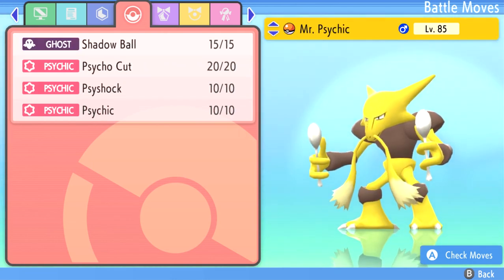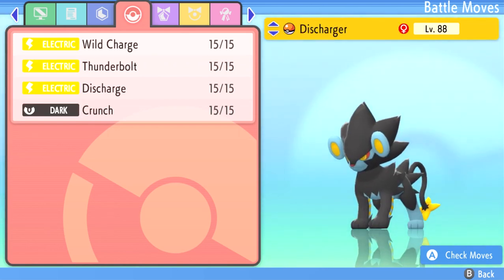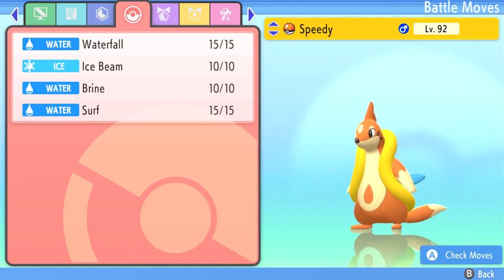We got Mr. Psychic at level 85 and male. Knows the moves Shadow Ball, Psycho Cut, Shy Shock, and Psychic. And we have Discharger, level 88, female. Knows the moves Wall Charge, Thunderbolt, Discharge, and Crunch. And finally, I guess this is my last Pokemon: Speedy, level 92 and male. Knows the moves Waterfall, Ice Beam, Brine, and Surf. And there we go, that's my team.